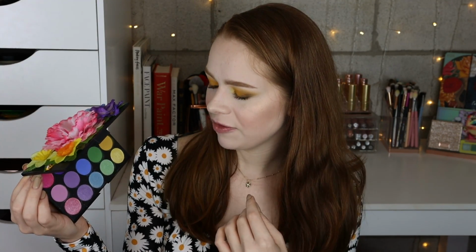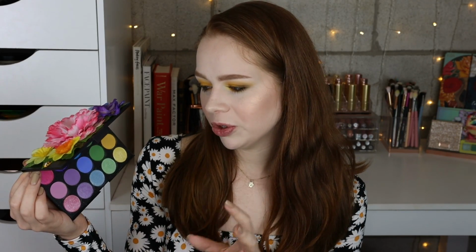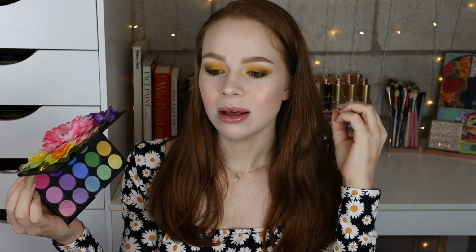And the thing with this palette is that I just feel like, for my personal taste, it's not exactly what I look for in a palette, because I felt like the mattes were a little bit more buildable, very beginner friendly, I would say. And then the shimmers were all just soft, kind of satin shimmers. And I'm one of those people who's like, I want all the pigment in my mattes. I want my metallic shades to be blinding with sparkles, and I want to go all out with my looks, even though, I guess I'm not really going all out today. But overall, I just really feel like this is not my personal preference, but it's so beautiful.